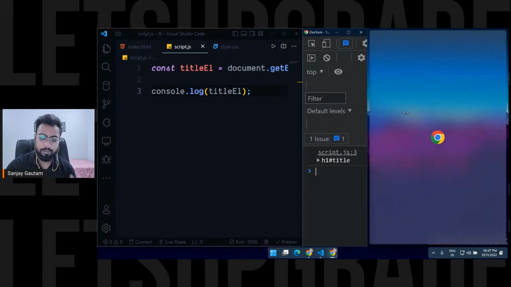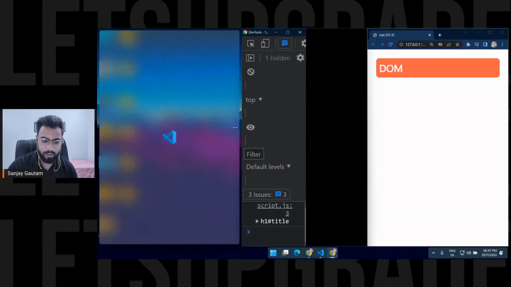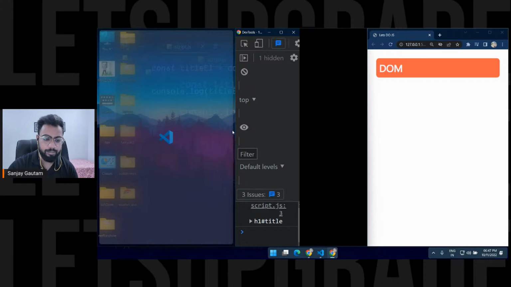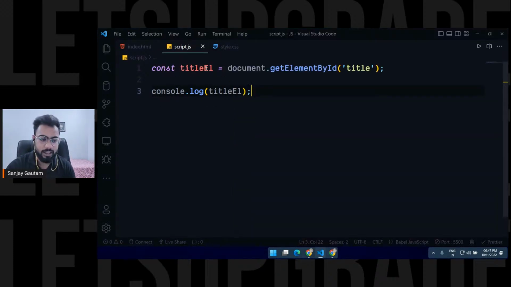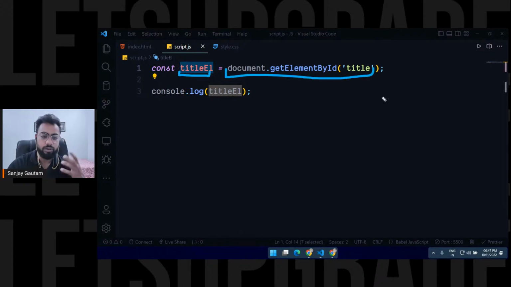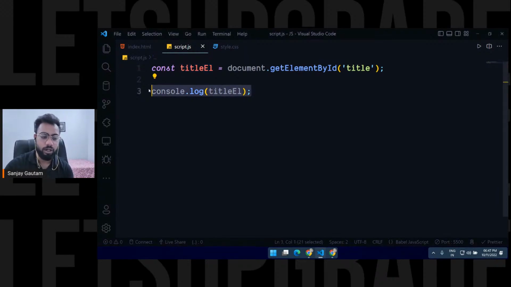So let's just make this thing here and here. See, I'm getting my title. So this is the h1, this is the h1 you are actually grabbing. Now by using this title, you have basically grabbed this. You somehow selected that element from the HTML and you saved that thing inside another variable here. From your document, you selected that element and you have basically saved it somewhere. And now I can use it to modify that thing.